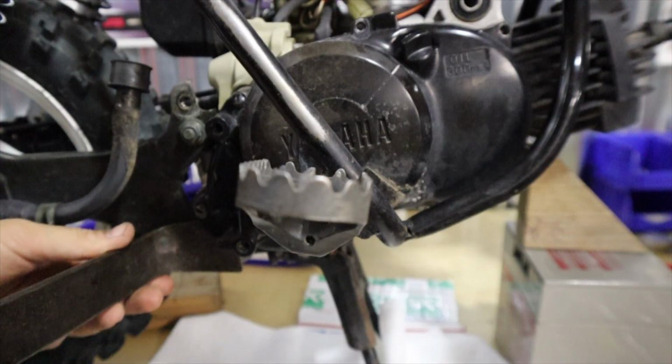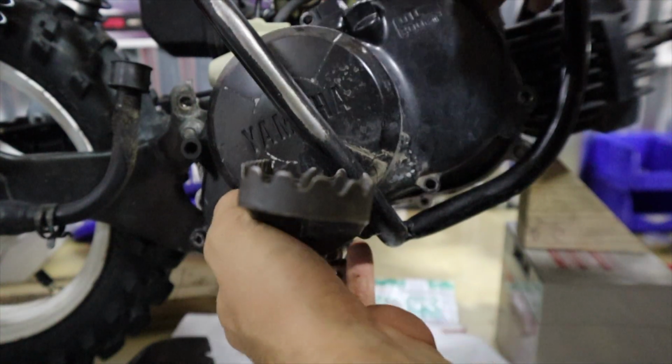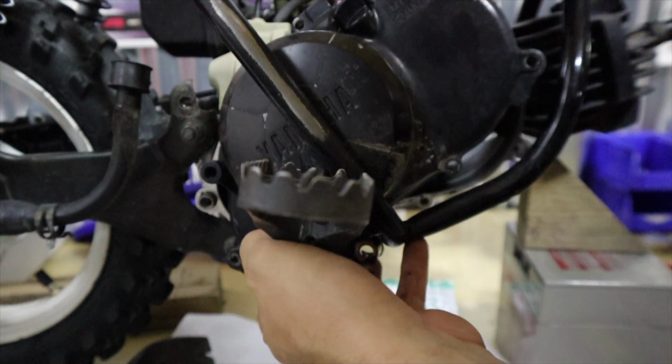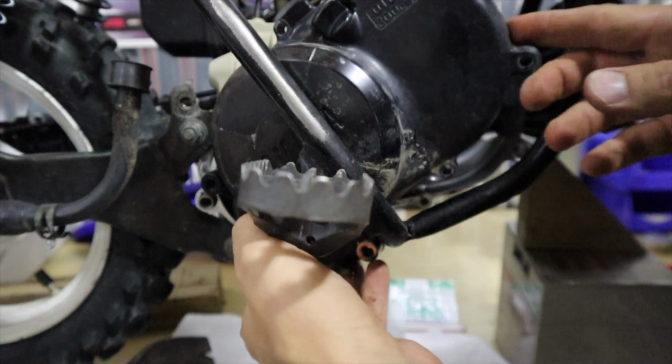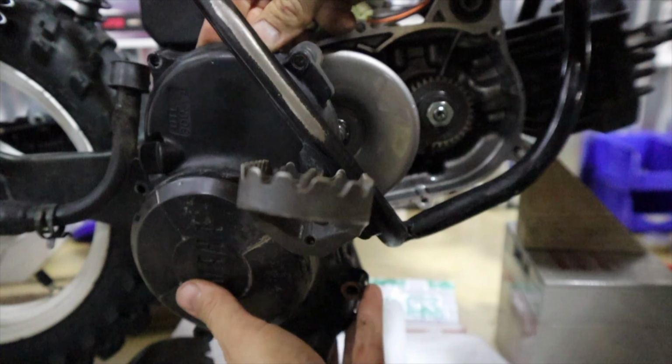Now that we got the side cover loose, how do we get it out? So this is where the frame being so close is a problem. You need to shift the engine around to where you can sneak the side cover through the frame and out of the way.